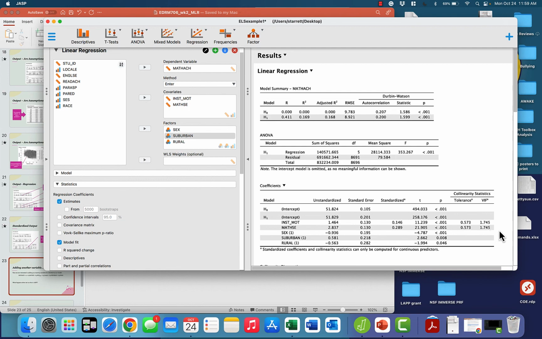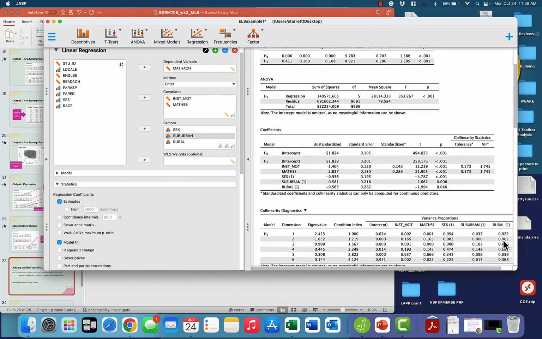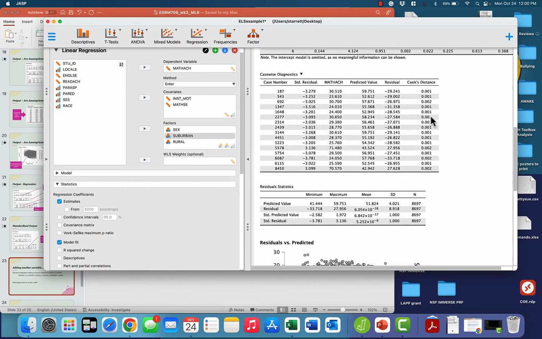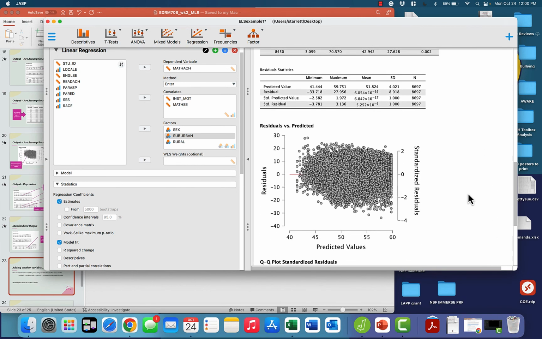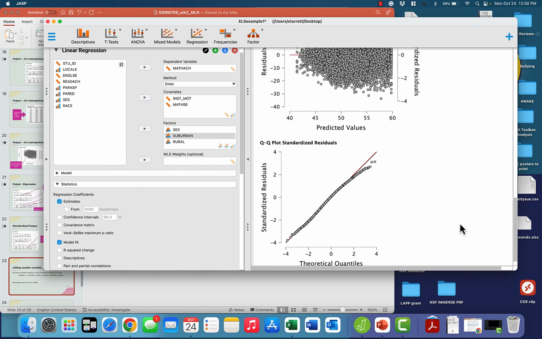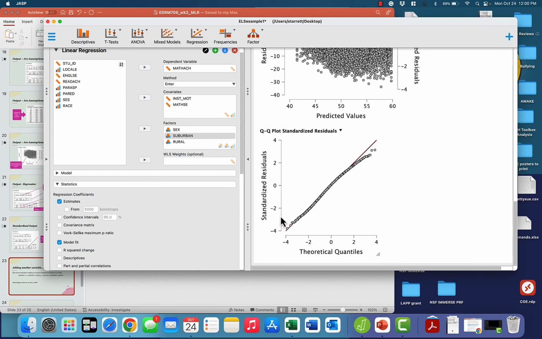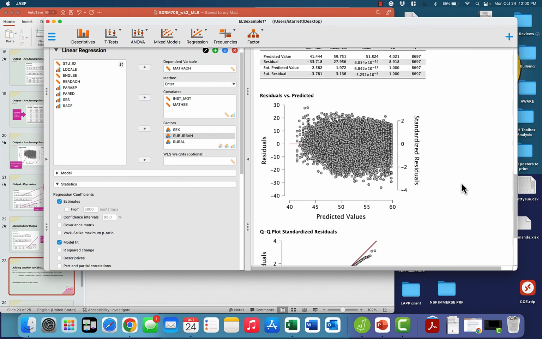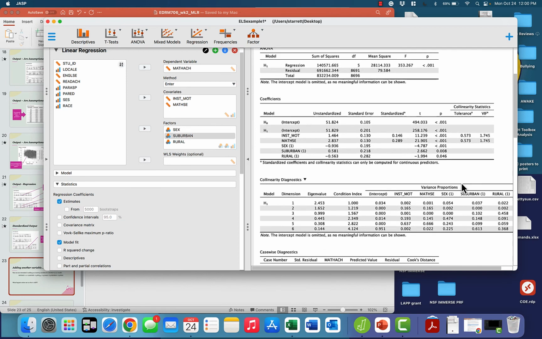Our VIF is below 5, so we can assume no multicollinearity. We do not have a high number of outliers, especially given how large our data set is. We still have random scatter of our residuals versus predicted values, suggesting homoscedasticity. And our QQ plot still suggests we can assume linearity between our predictors and our dependent variable, as well as normally distributed errors.